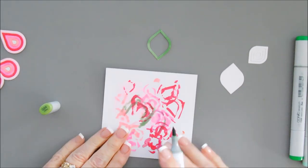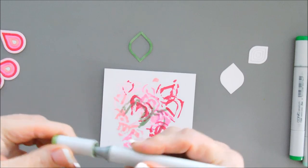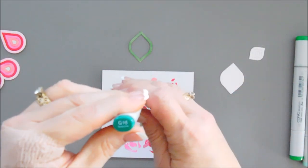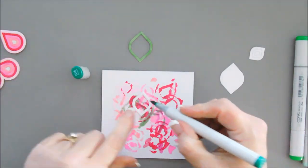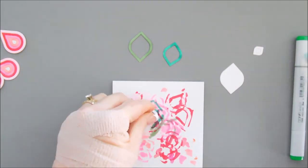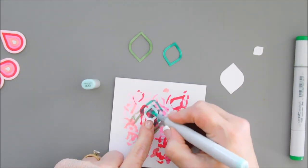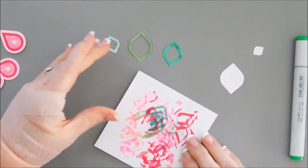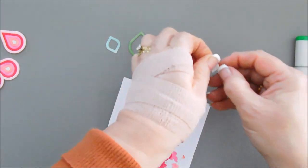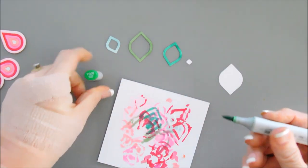Our first largest color is with G24. And our second largest will be with G16. And our third layer will be with G00. And our last layer, we will color in with YG09.